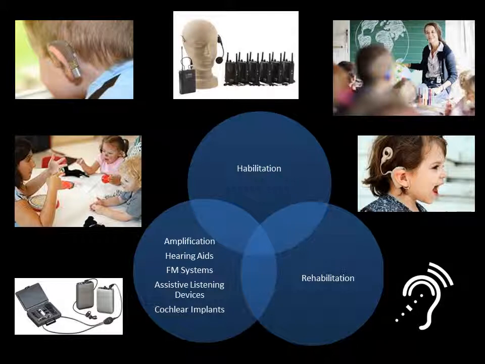For severe or profound deaf individuals, hearing aids and amplification devices are not going to have any benefit or very little benefit. So we now have what's called cochlear implants. A hearing aid will make a sound louder, but as you know, if there's a severe sensorineural hearing loss, it's going to affect more than just the amplification of sound. It's going to affect their actual understanding of the sound. So this cochlear implant goes directly to the cochlea. It's a small electronic device and delivers an acoustic signal converted to an electric signal directly to the acoustic nerve in the cochlea.